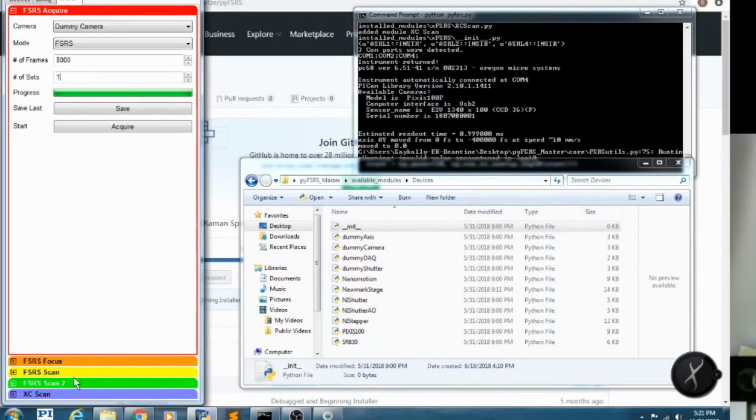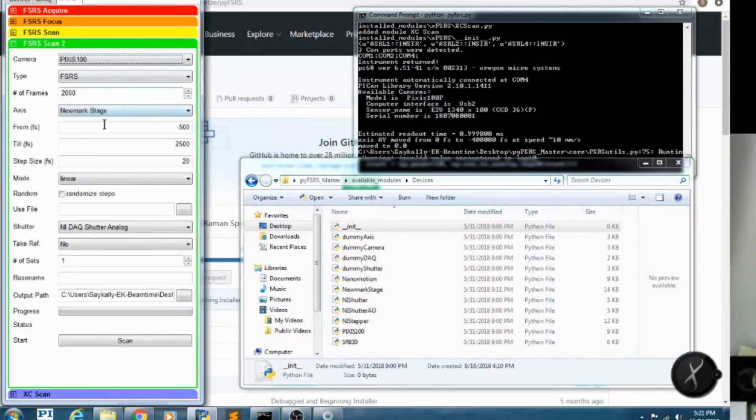Next I want to show you PHSRS Scan, which puts everything together. So we can choose which camera we want to read out. Right now we'll read out dummy camera. We can choose if we want to read out a signal that's a PHSRS signal or transient absorption signal, which is just the negative log instead of the natural log. Or we can read out a differential transmission. We can tell it to average a certain number of frames. So here I'm going to tell it to average 200 shots.